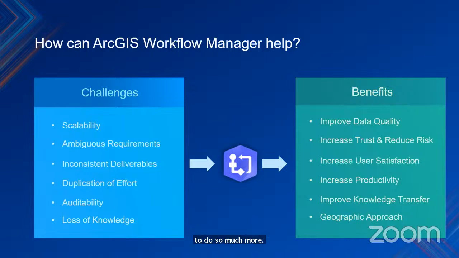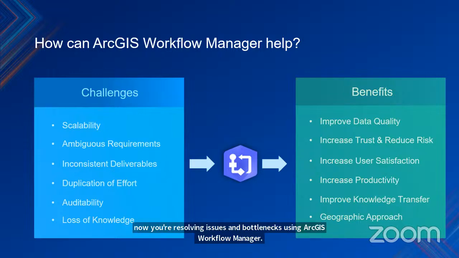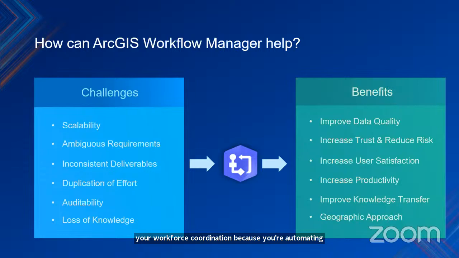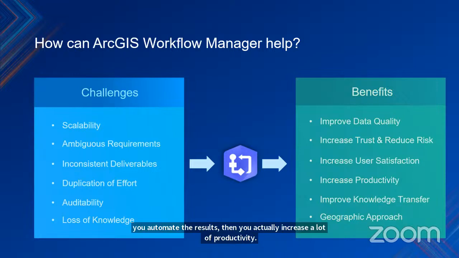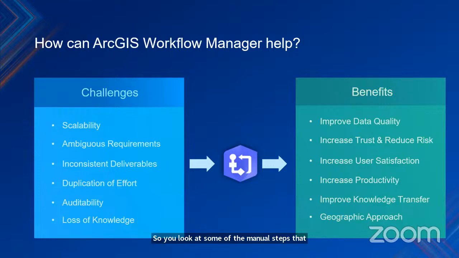And we also talk about increasing productivity. When you're resolving issues and bottlenecks using ArcGIS Workflow Manager, this can easily help your workforce coordination because you're automating the result, right? And when you automate the result, you increase a lot of productivity. You look at some of the manual steps that you could have taken, and when that is automated, so that now it's a result-oriented kind of approach, then you really increase the productivity, okay?